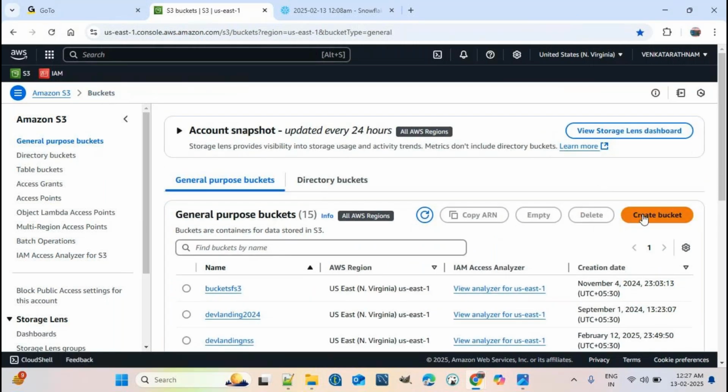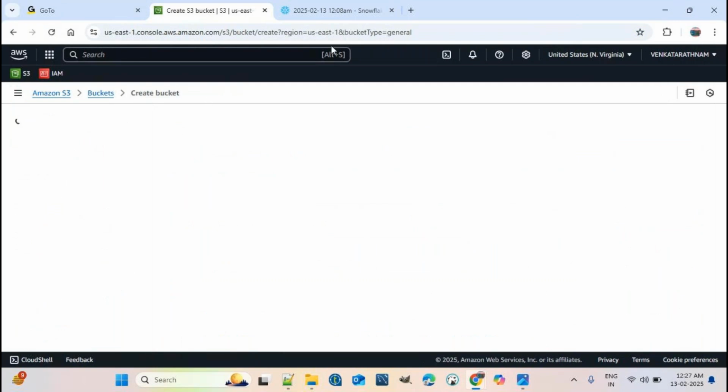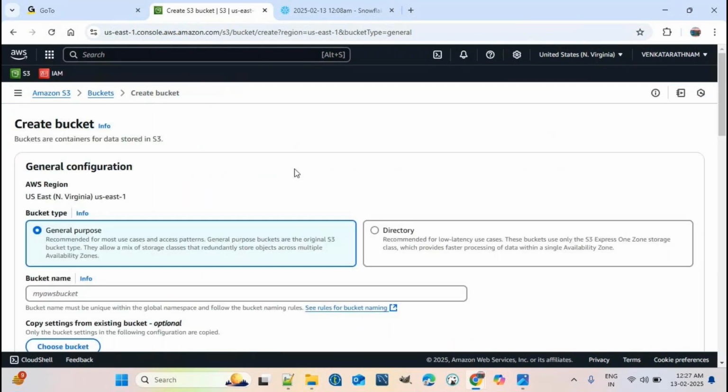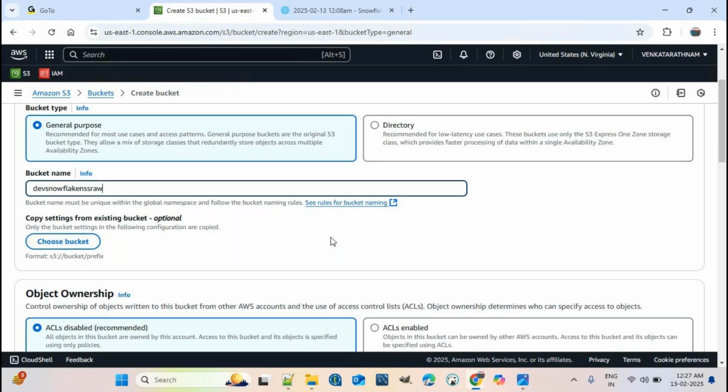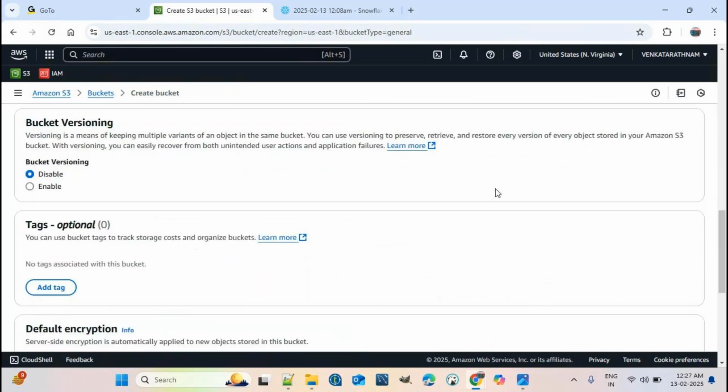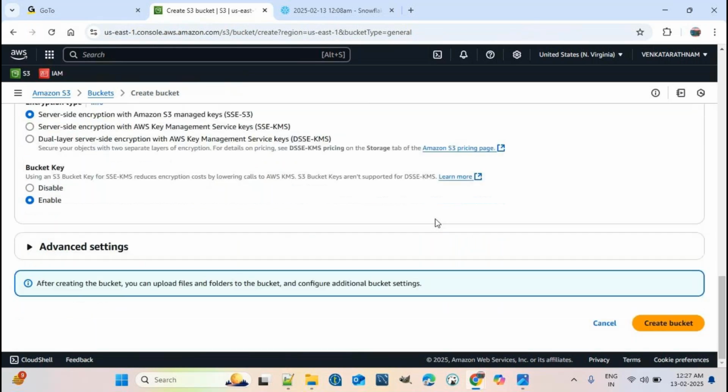After logging into AWS, there is a create bucket option. Now let me pass the bucket name: dev Snowflake Nandini software. This is my bucket name. I won't change anything, keeping everything as default, and I click create bucket.